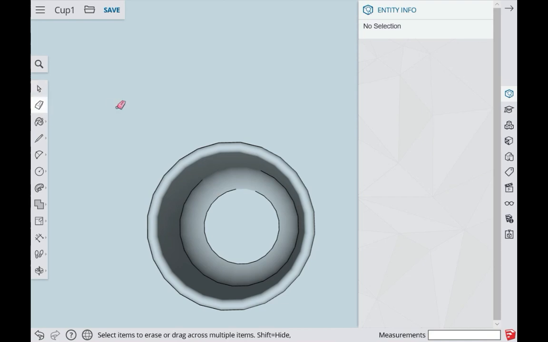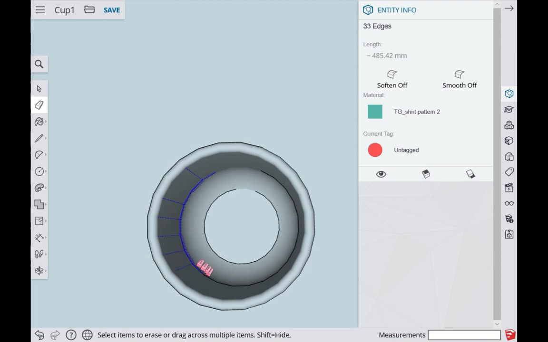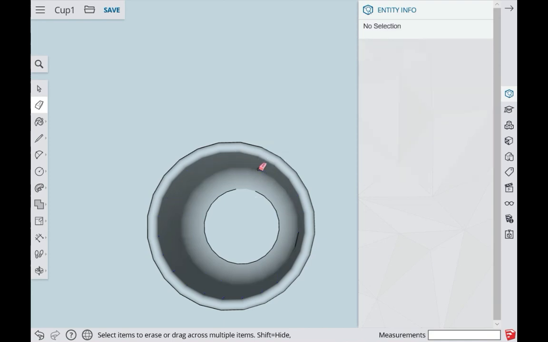So I'm going to select the eraser and hold the Control key down. And when I do that, it says Shift Hide. I can hide or effectively soften all of these edges. So that's what I'm doing now. And I find that I just need to move right along, and I think it just needs to catch up with me. So there's the rest of that curve. I let go of my mouse first, then I let go of the Control key. I did that, and I'll try this one.